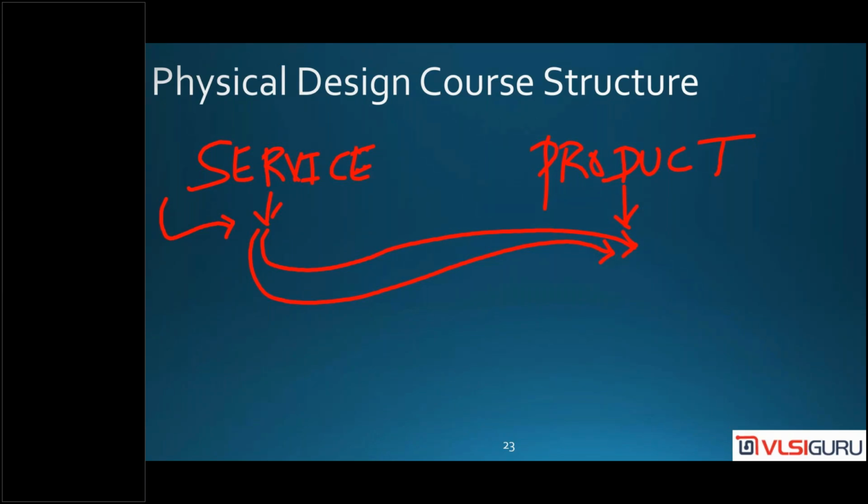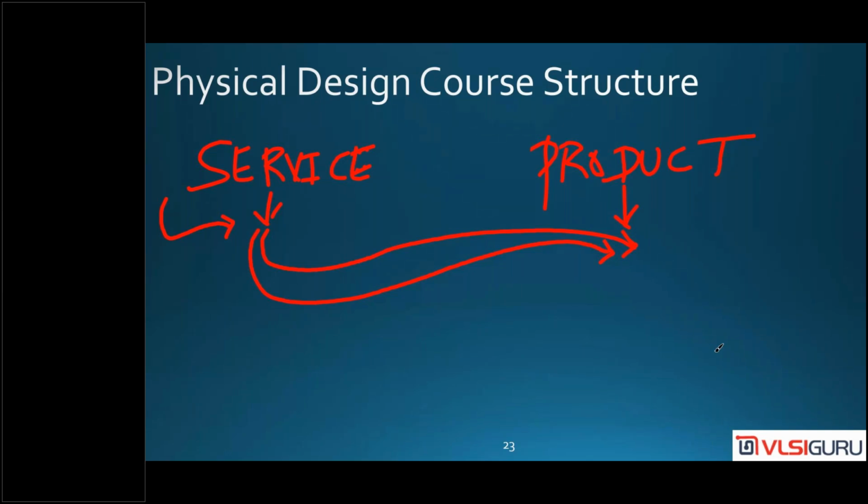See, if any error comes, the error is not coming because you have done the error, right? If any error comes, what is the role of a physical design engineer? You should identify why this error is there. In the meeting, you cannot tell that I am getting this error and I don't know why it is. I should tell that okay, I am getting this error.